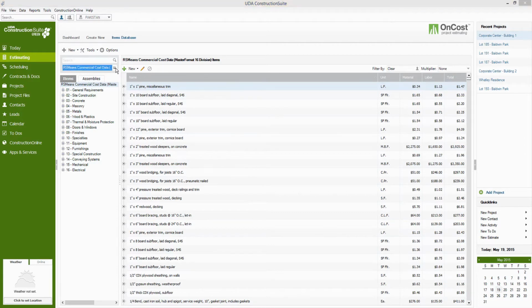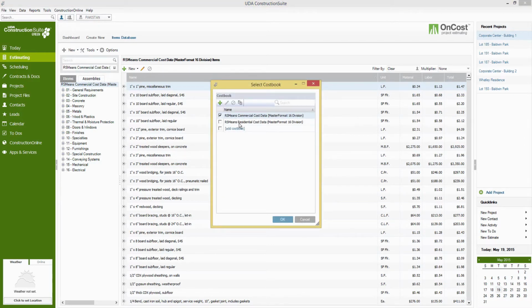And you can also see, as I have here, this is just a couple of them, but depending on the version of ConstructionSuite that you have, you'll have a number of different cost books. So there's residential, as we see here, there's remodeling, a few different commercial, both light and full commercial, 16 and 50 division for all of these. There are also additional green version cost books if you decide to upgrade to the green version, which is just an add-on to whatever original level that you have, with these additional cost books, additional LEED document management, that type of thing.